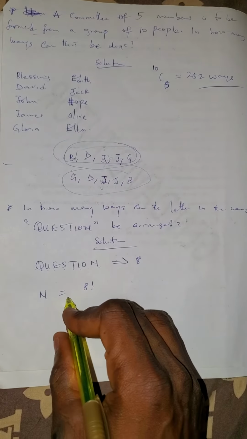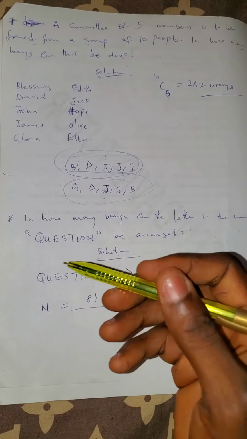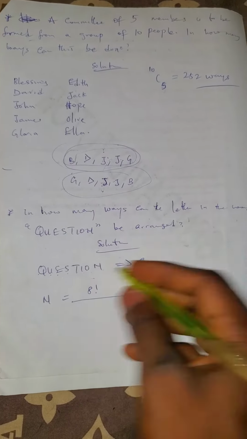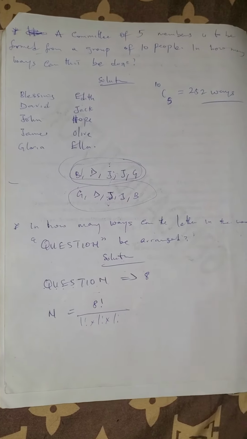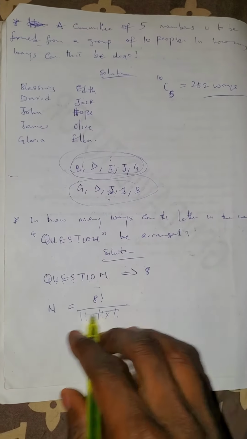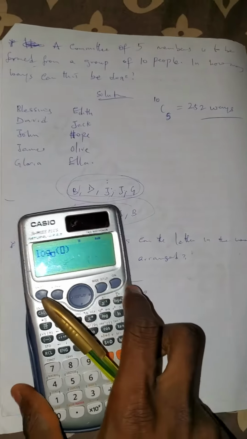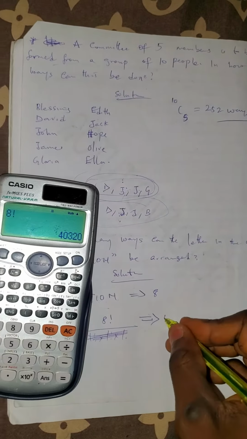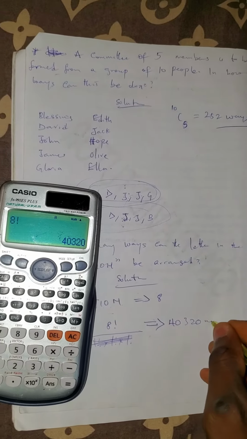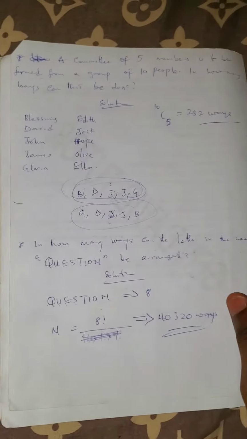Now check all over. You can see that we don't have any letters that repeat itself twice; everything here appears once. So that will be 1 factorial multiplied by 1 factorial multiplied by 1 factorial, etc. And 1 factorial is 1, so we may not need this denominator. The answer is just 8 factorial, which is 40,320 ways in which the letters in the word questions can be arranged.